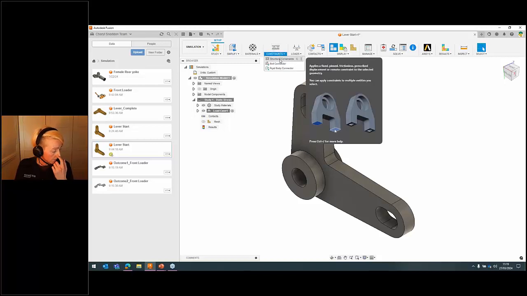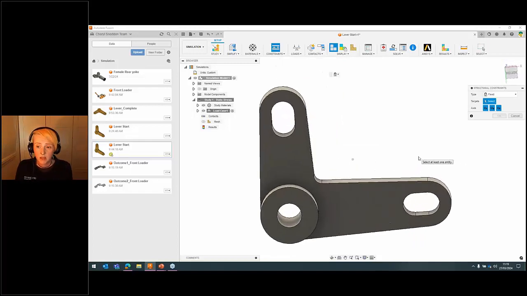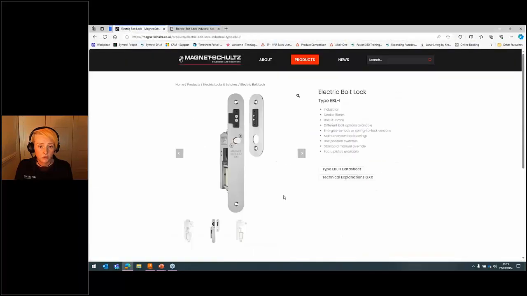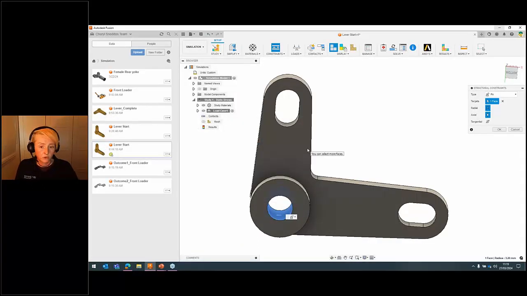For the structural constraints that we are going to use in this instance, we're just going to apply some pinned constraints, one being on the inside of this cylindrical part here. Now if we go back to the example just to show you, it is fixed in these positions, but at the top it's got a bearing load which is moving in the lock itself. That's the type of setup that we're working with inside of the static analysis. So we're going to place on the bearing load.